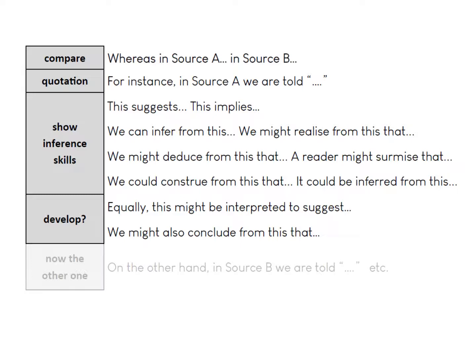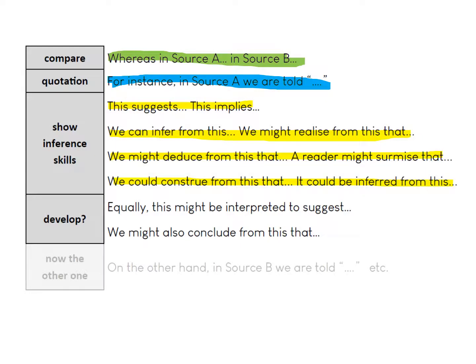In terms of structure, it'll go something like this. So you'll begin with a comparison. Whereas in source A, the athletes are exhausted, in source B, they're not trying very hard and they're having fun. And then you're going to give some quotations from A. For instance, in source A, we are told, give them a quote. And then you're going to try and say what it implies. You don't have to talk about semantic fields and dynamic verbs and those sorts of things. You can do, but you don't have to. They're not really interested in that. What they're interested in is what you can infer from it. So what it implies about the fact that you've given. So you squeeze all that you can.